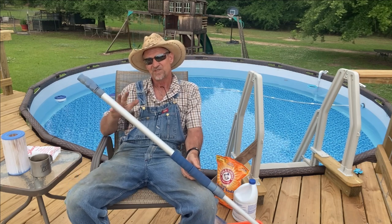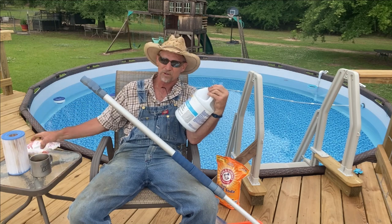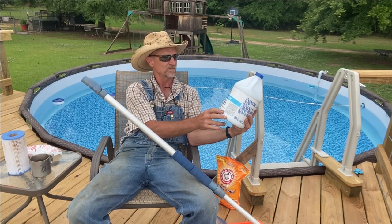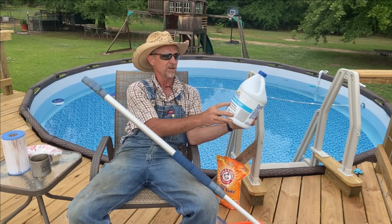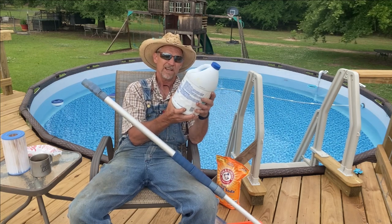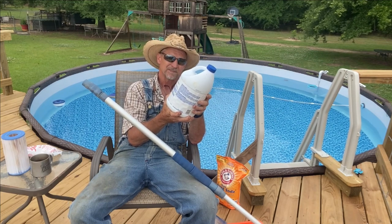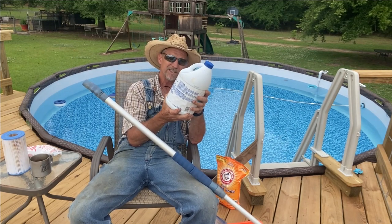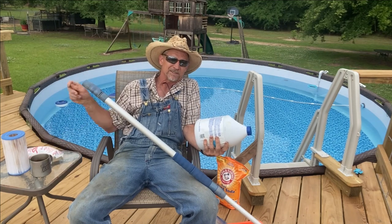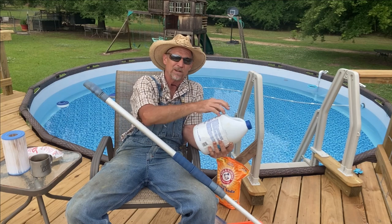Somewhere around the sixth day, I told my wife to get us some liquid chlorine because the water was so cold the shock wasn't dissolving the way it needed to. She came home with some Pool Essentials chlorinating liquid — kills algae and bacteria, salt system compatible, fast action, calcium free. The jug says to add 13 ounces to about a 10,000 gallon pool. That first morning I poured what I thought was 13 to 15 ounces. I don't pour it in one spot — I reach out as far as I can from the liner and walk around, putting it evenly all the way around the pool so it spreads out and dissolves quicker.